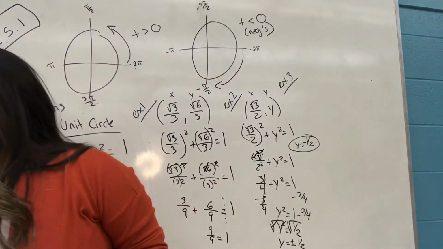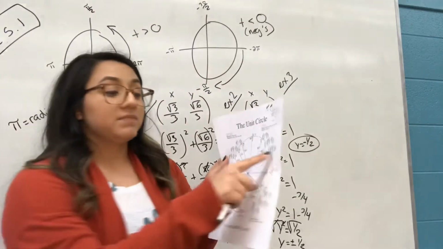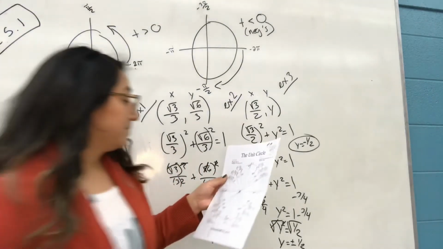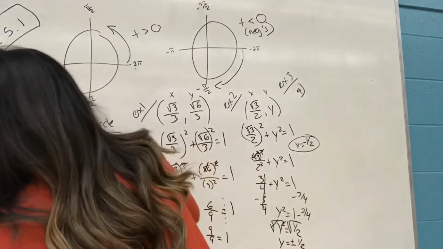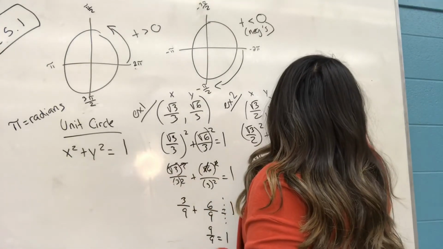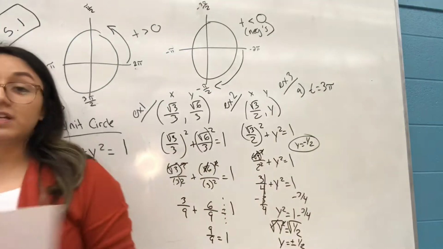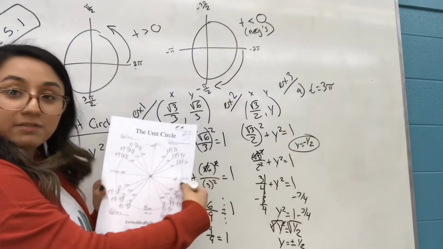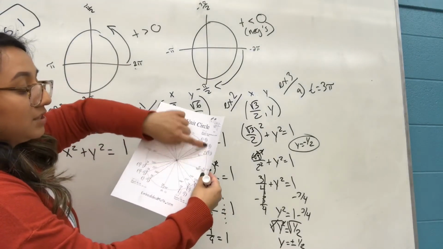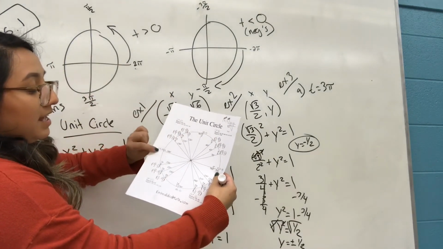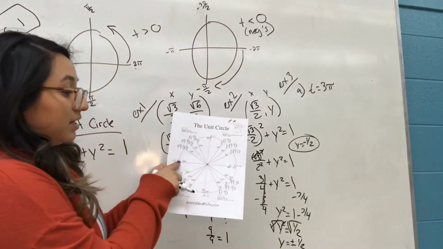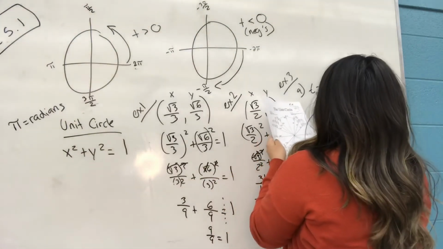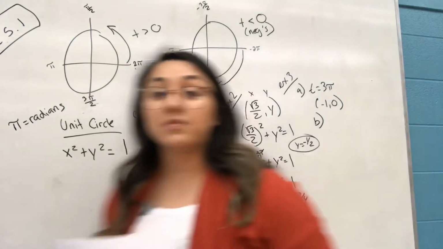So example 3, find the terminal point on the circle. So you're finding a coordinate in here. Example A says, find the terminal point of 3π. Looking at the chart, you know a whole complete circle is 2π. So for 3π, you're gonna have to go around just one more right here, and your coordinate for this one, because you're gonna add another π to it, is (-1, 0). And that's it for your first one.